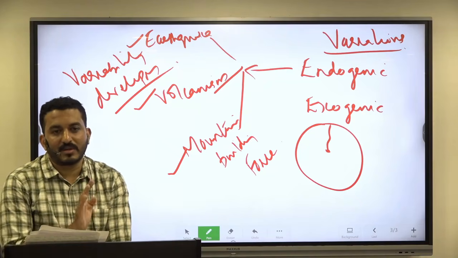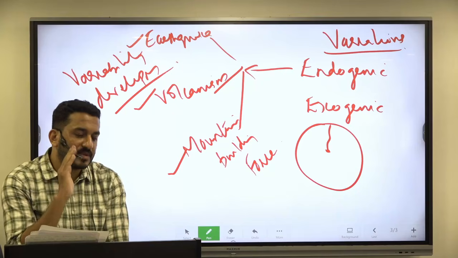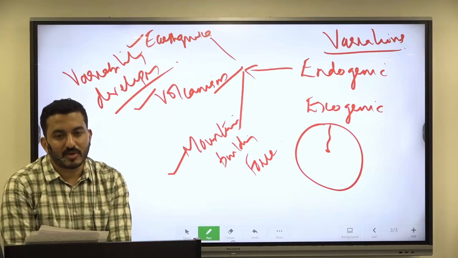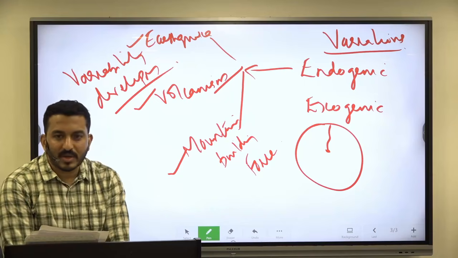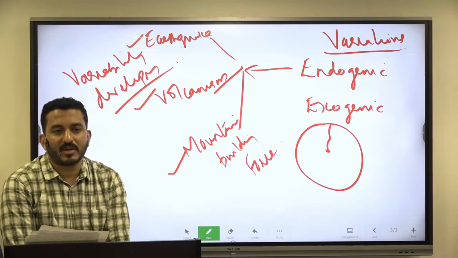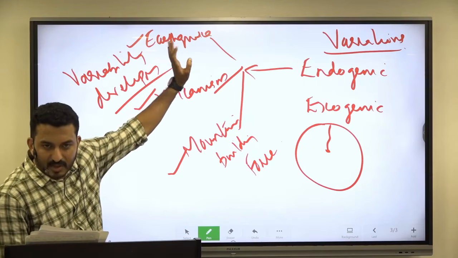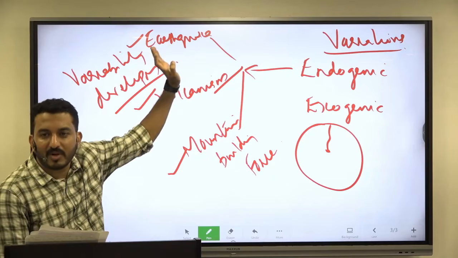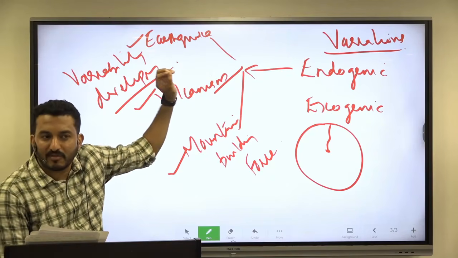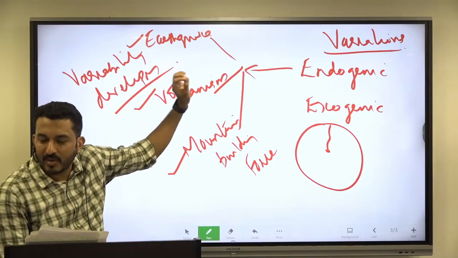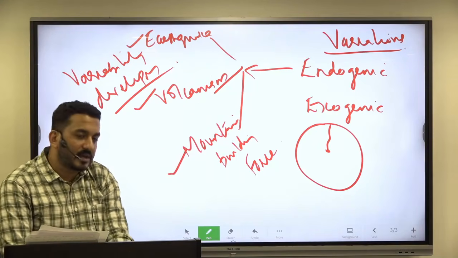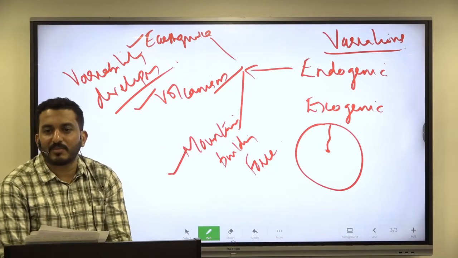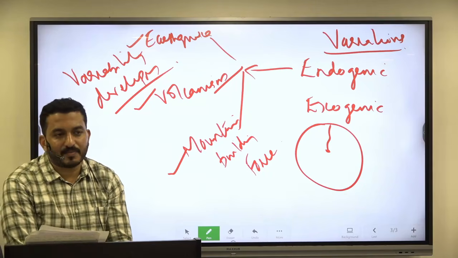So that is 50% of your syllabus related to geomorphology. Understand? Getting it? So after studying geomorphology, you will have a very good understanding. We'll take each of these: earthquake, how they are formed, where they are formed; volcanism, different types, where and how they are formed, everything. Mountain building also, all the important types of mountains on the map of the world you will study with the help of a theory.